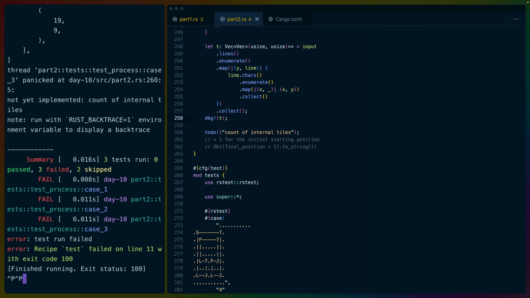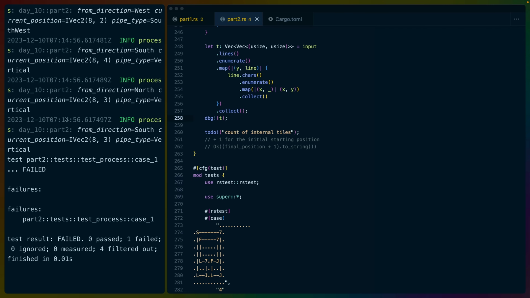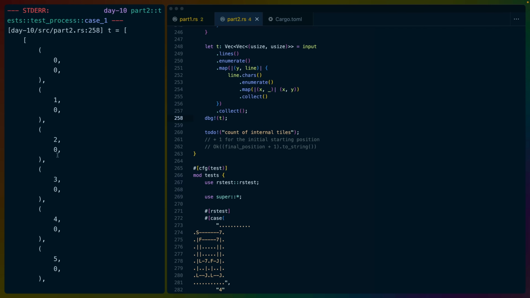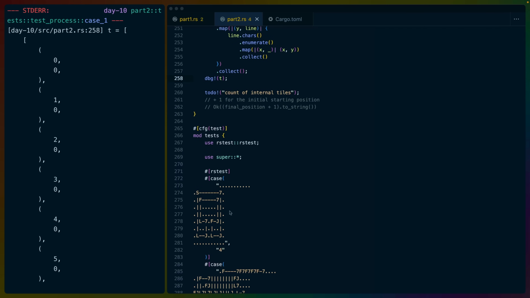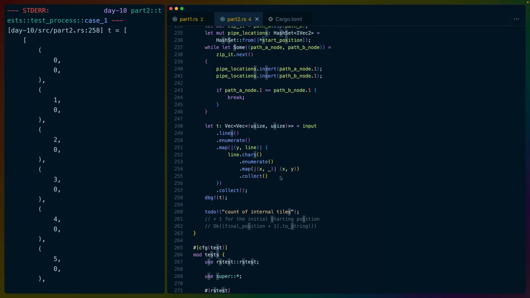Let's narrow down to case 1 again so that we can actually get a read of this. So what do we have? We have 0,0, 1,0, 2,0. So we are in the row. We're going to do this by rows. And for every grid location, we are going to check if the current one that we're processing is one of the pipe locations. If it is, we're going to flip the in/out. And if it's not, we're going to leave it. And if we're in and we're on ground tiles, then we add that number. And if we're out and we're on ground tiles, we don't. And that's what I'm going to do.